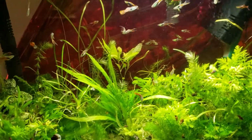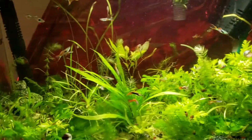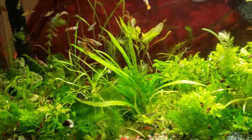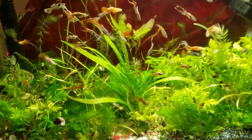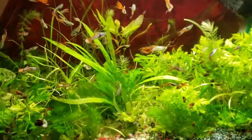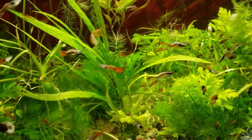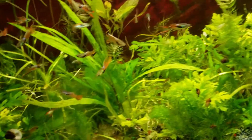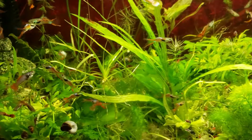Okay, so this is another one of my male tanks, and as you can see, it's fully planted, a bunch of different plants. All these plants were started off of an original order. Now, I have ordered other plants at another time that I didn't have similar to it, but most of these plants have all been taken off of my original order and regrown to have a nice, lush paradise for my fish.